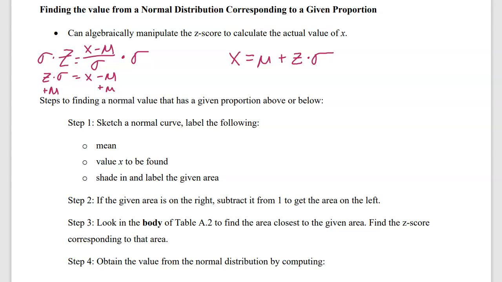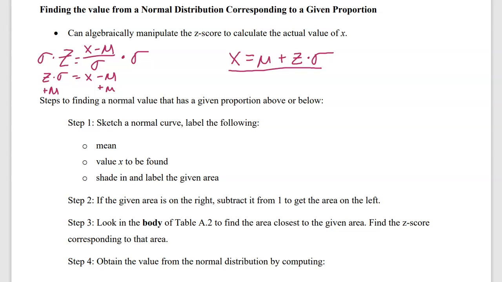This right here is actually the same as the z formula, just manipulated to solve where x is equal to it. Okay, we've just solved it for a different variable. And if you recall from algebra, you can do that, just making sure that you follow proper math procedures. And so this is a formula that would be given to you, so you don't have to memorize it or anything like that.